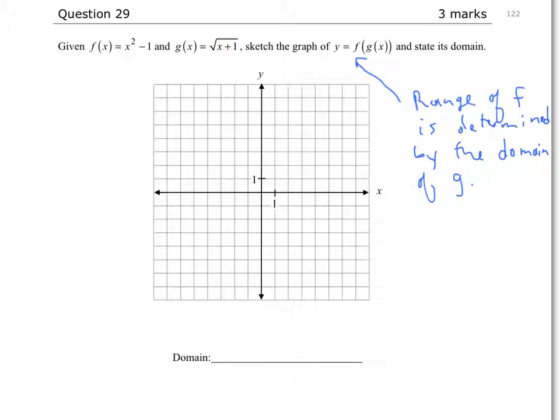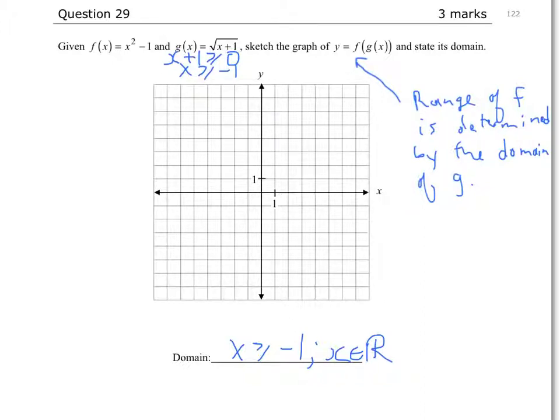If we look at the square root function, we know we cannot square root a negative number. So when we're considering the domain, I'll do a quick expression here. x plus 1 has to be greater than or equal to 0. So x has to be greater than or equal to minus 1. That is our domain. So we could fill that in now, and we don't want to forget that. And then, of course, x is a real number.